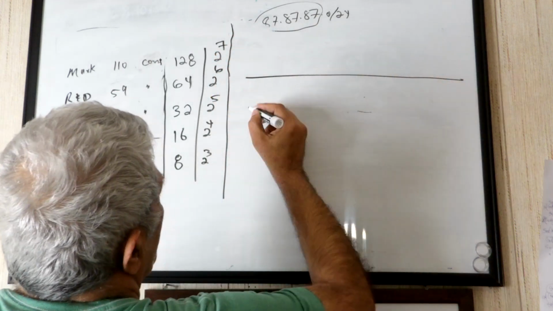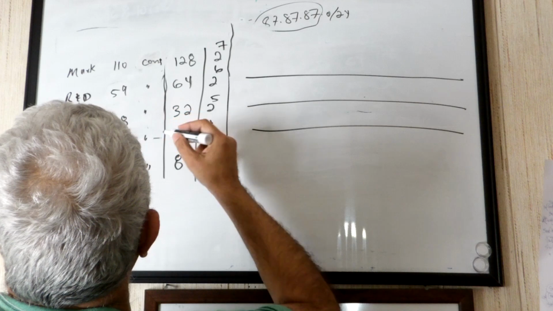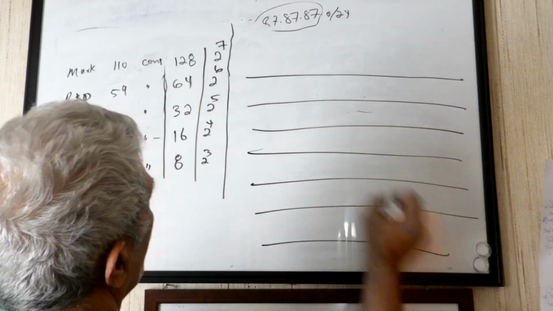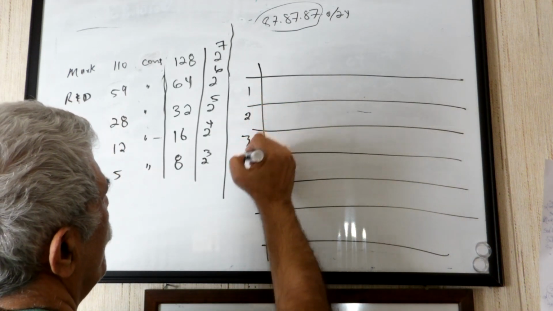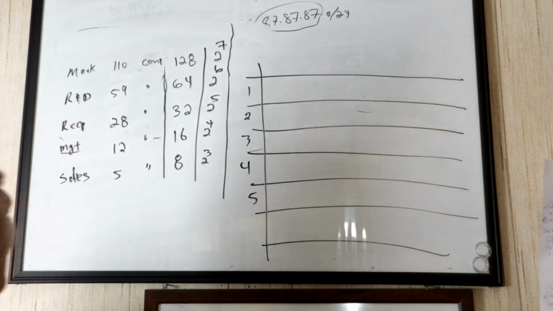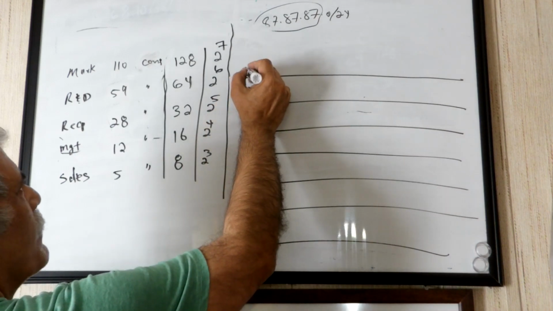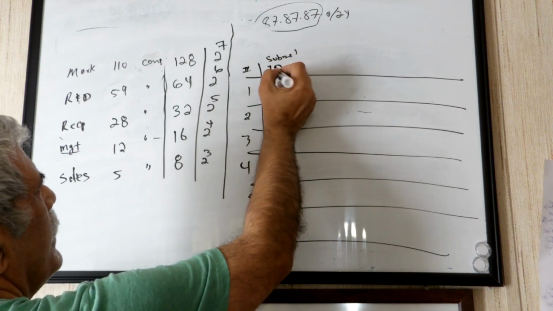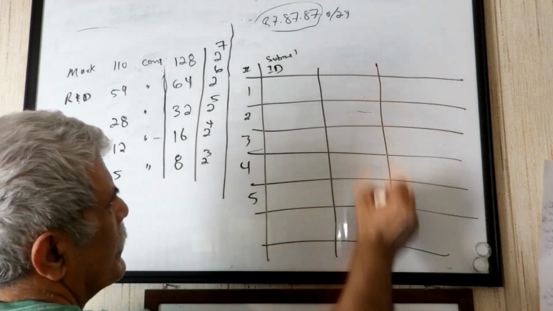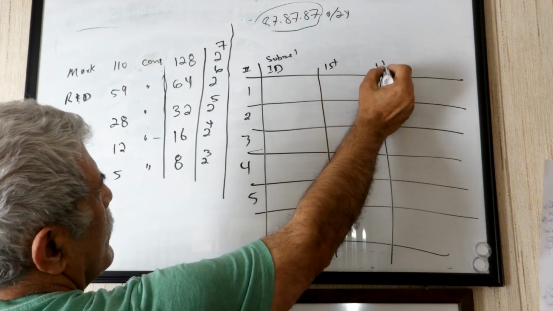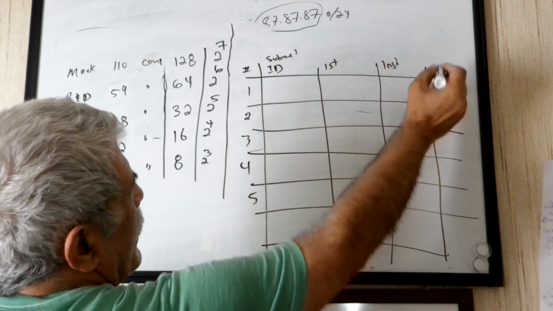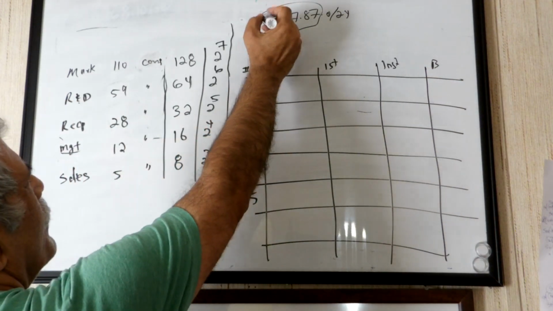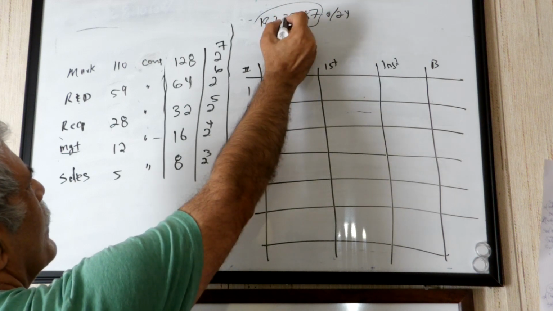And we write the table here. 1, 2, 3. There are 5 of them. 1, 2, 3, 4, 5 of them. Okay. The number of subnet, ID, subnet ID is going to be first host, last host, and broadcast. So here is whatever, I don't know, 187.